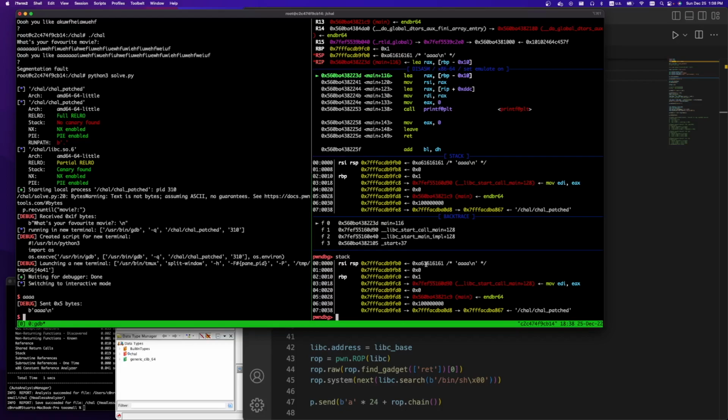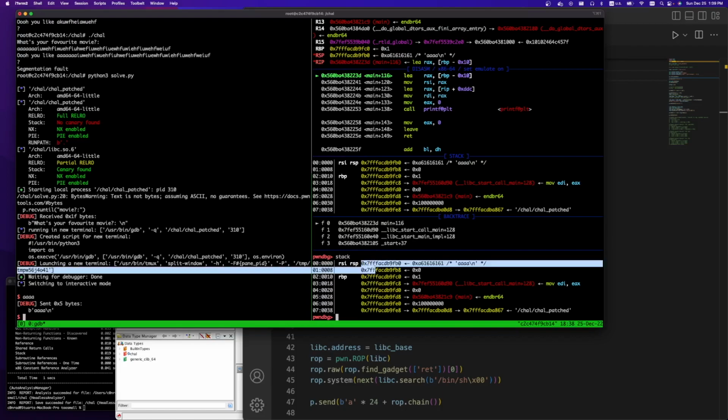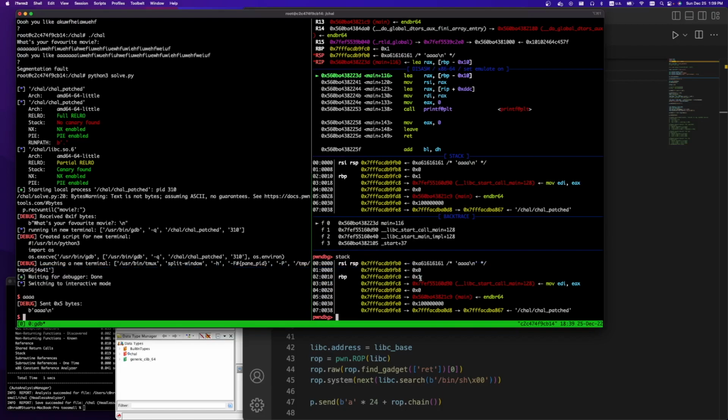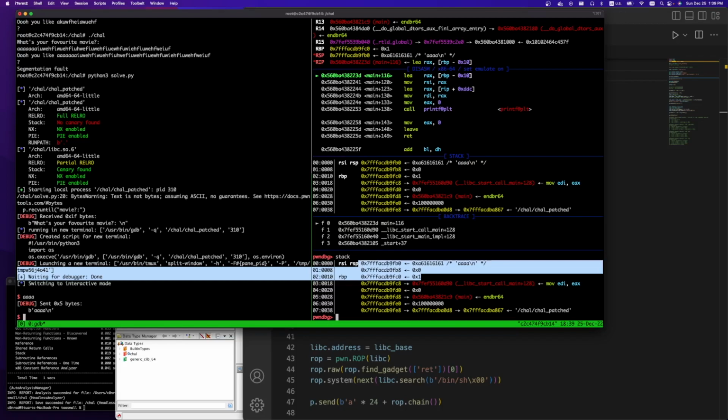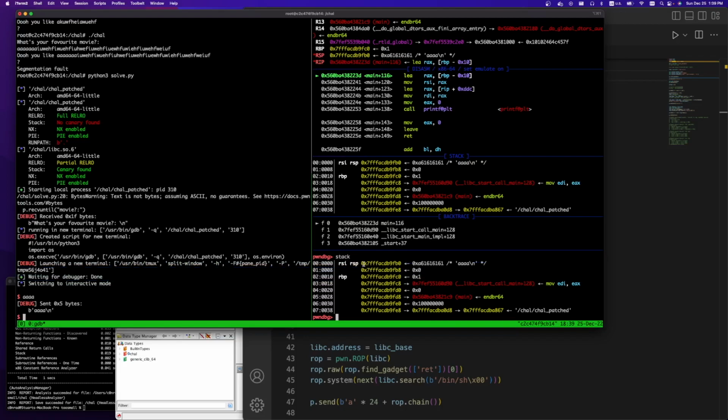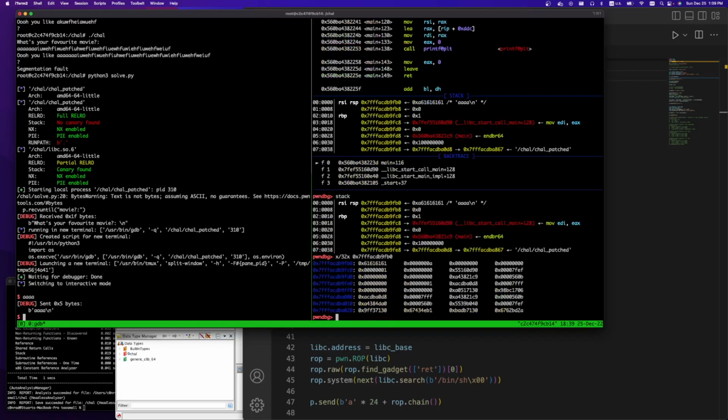So what we could do is send 24 bytes. Remember, we need to get 2 bugs in one. We need to both leak an address and jump somewhere known, even though PIE is enabled. If we were to fill this with 24 bytes of garbage, the printf would happen. And if we were to examine, let's do 32, this would be A's, A's, A's. It would print out all of this to here because of the reverse byte order. And so we would leak this address.